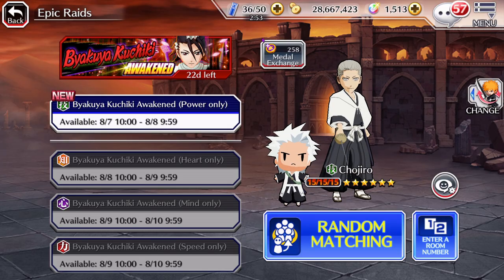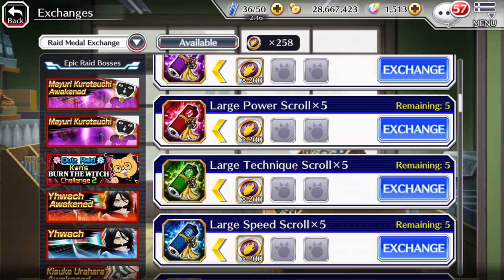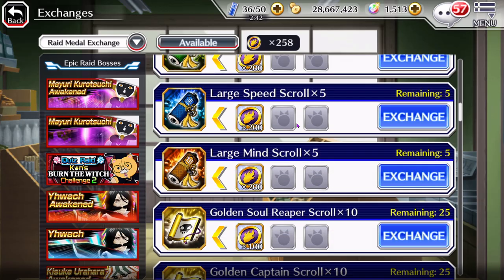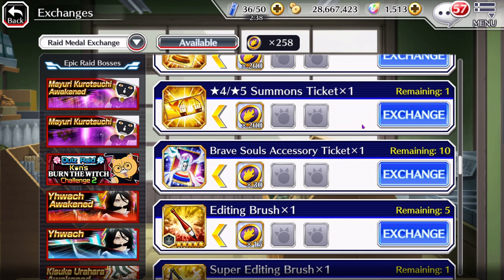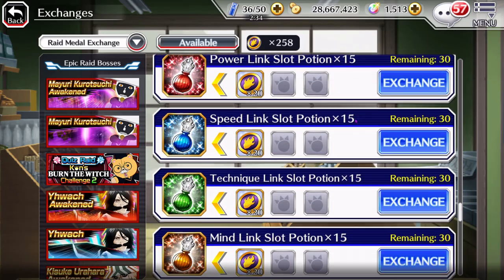But when you get these raid medals, you're going to take them into the medal exchange, and you're going to see that you have tons and tons of stuff that you can buy to make your account better. You can scroll through your essence scrolls for transcendence, large scrolls for transcendence. All of these are used to transcend your characters. You have summon tickets, accessory tickets, editing brushes, super potions, normal potions.